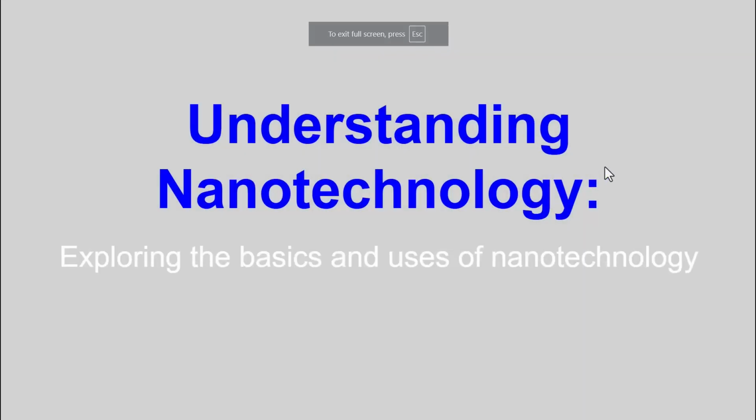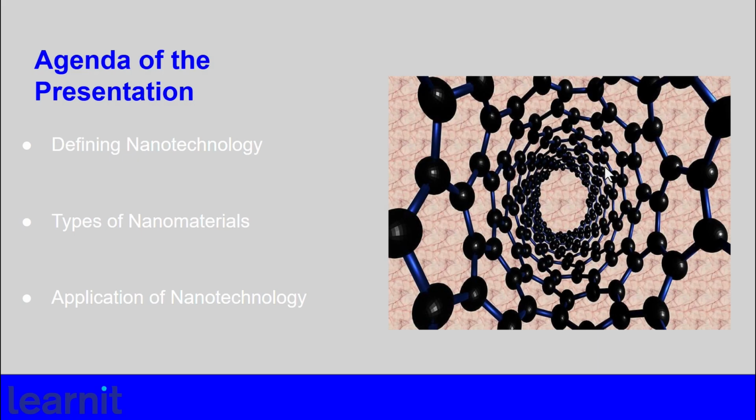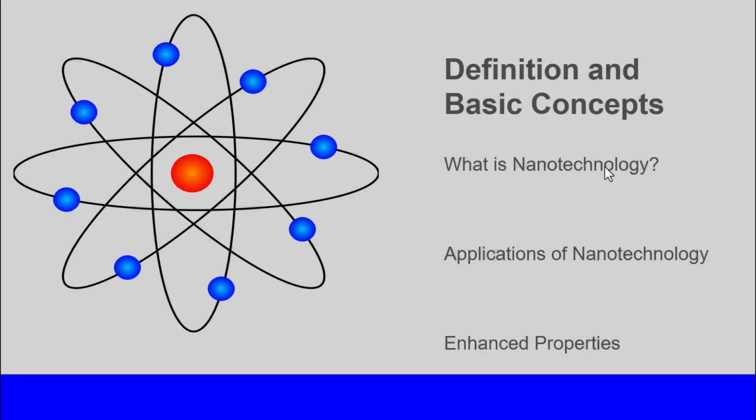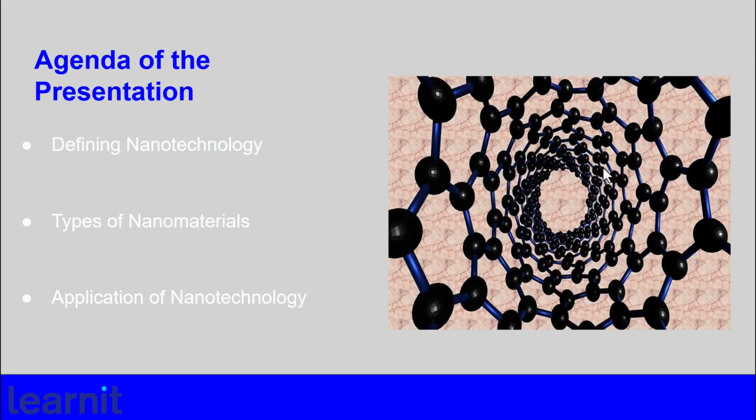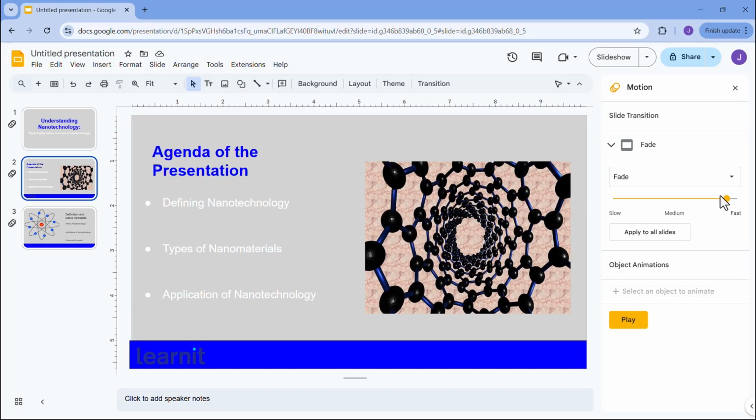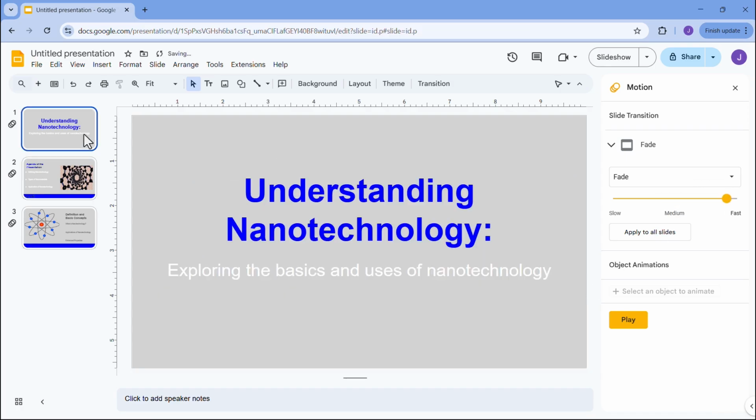So you'll see, starting from the beginning here, it does a nice little transition instead of just stopping. You can see it gets dark and then it goes to the next. And once again, you can always change this if you want to. You can go in and slow this down. Maybe I want it to be medium. Let's see what it would look like now.